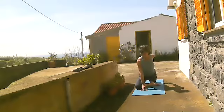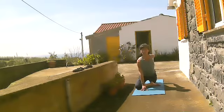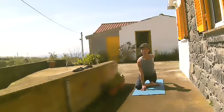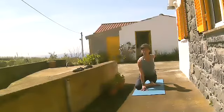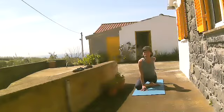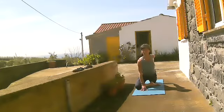So I'm on my right hand in the front, pretty close to my right knee. I'm trying to lift my chest up and then bring my left foot closer to my body. So see if you can lift your pubic up, your pelvic floor up a little bit. So we're not sinking into our body here. There's quite a lot of work happening.